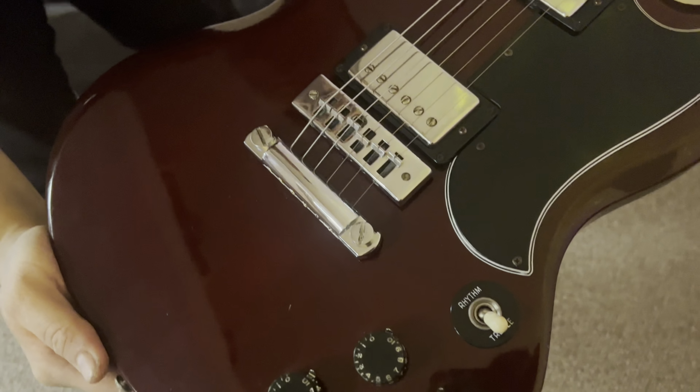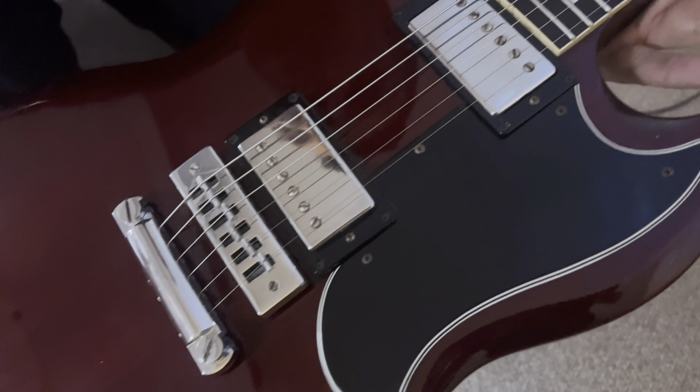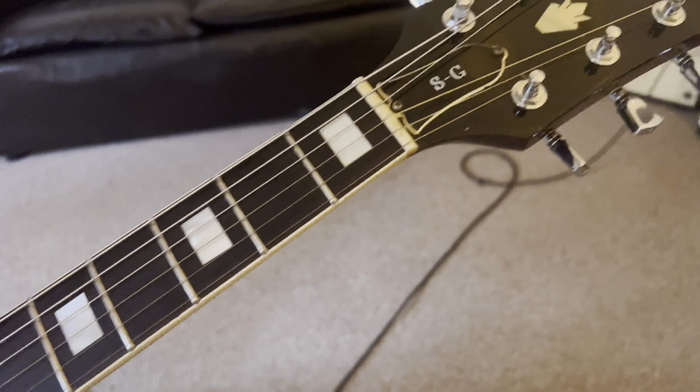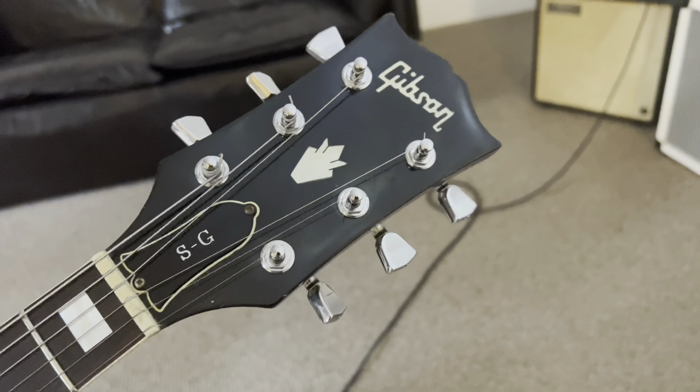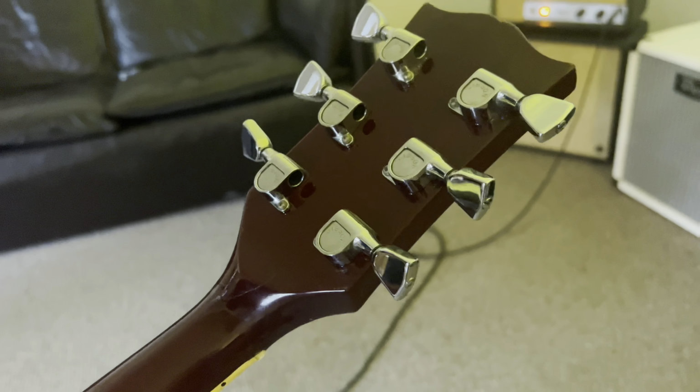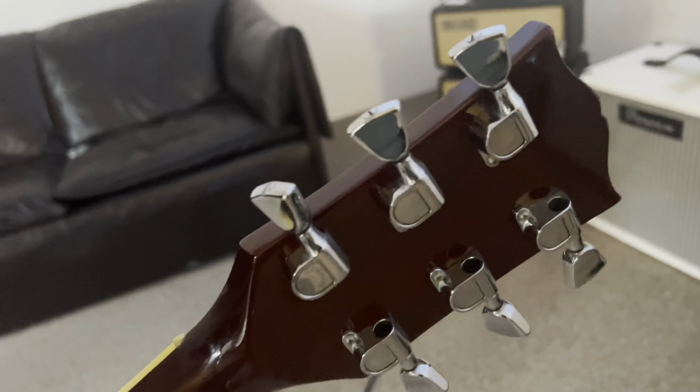So we've got this nice, beautiful guitar. He's playing, what is he playing? I don't know what he's playing, but it's beautiful. You might be able to see it in the video. That's Teen Spirit, yeah. Oh, Teen Spirit.